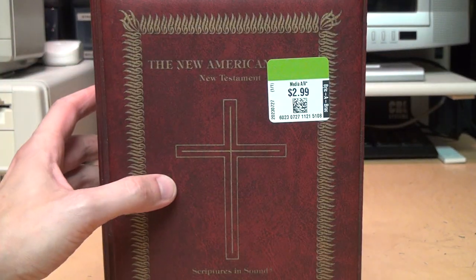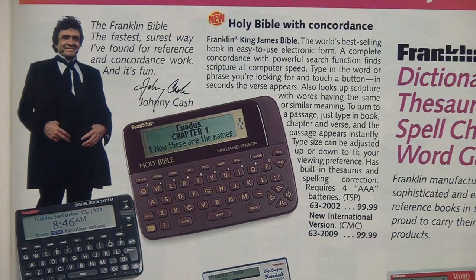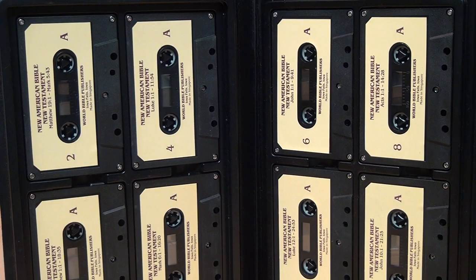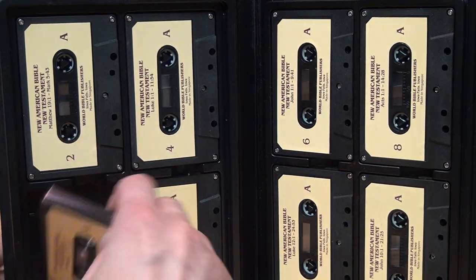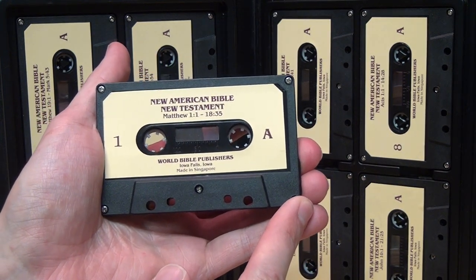I'm sure whoever originally owned this has since moved on to newer technologies to gain access to the good book. In fact, there's an entire subgenre of tech products over the years dedicated to the sole purpose of reading or listening to the Bible. So if you don't mind being a bit sacrilegious, you can reuse these cassette tapes to make your own recordings on. But first, let's listen to a little sample of what the narration sounds like.